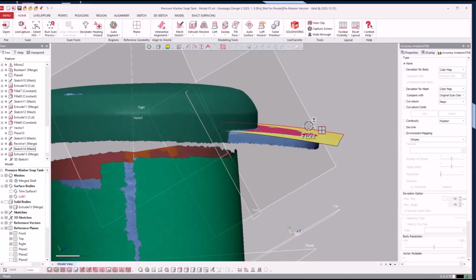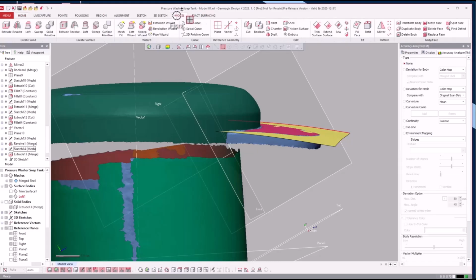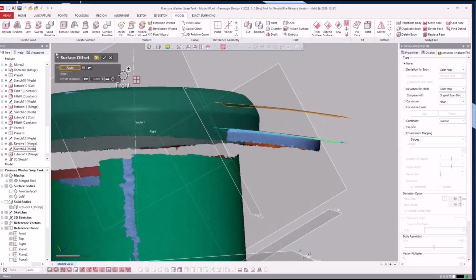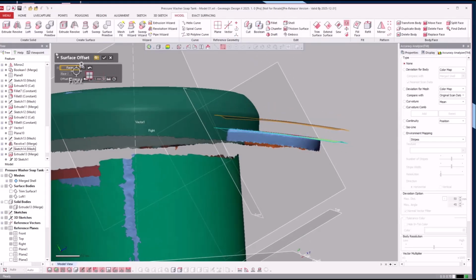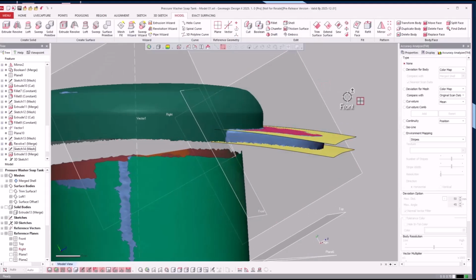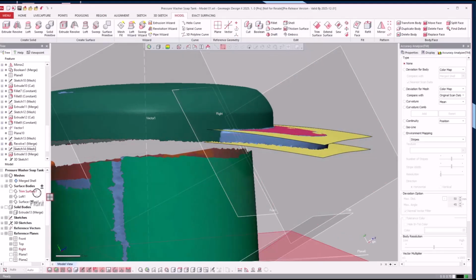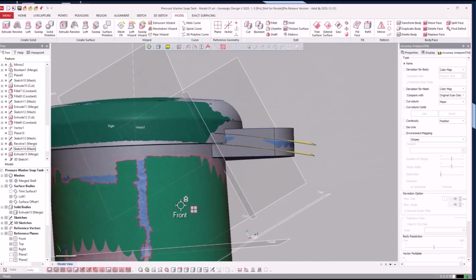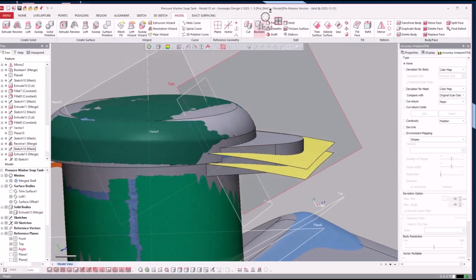There's that. And then we can offset it too. Oops. And flip the distance. Let's turn our solids on. There we go. So we could do a cut.